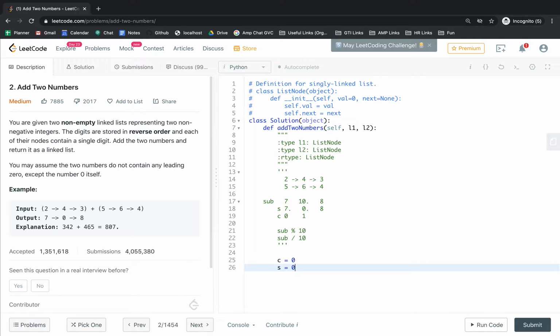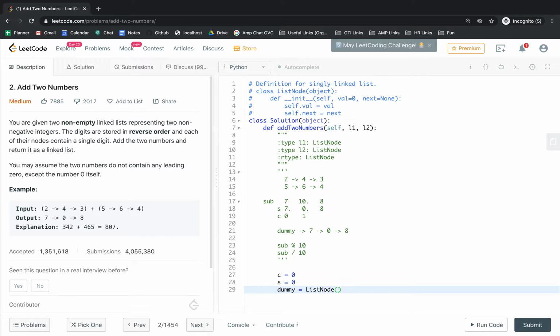So the way I like to do it is actually have a dummy node. How this works is we're outputting this 708 thing, but before this I also have one other node, which is the dummy. Dummy node, which points to the first node, which points to the next node, etc. Right? And if you do it this way, you don't have to make a special case for the first item in the node. So this is how I like doing it.